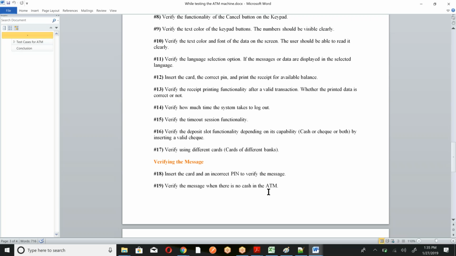Suppose sometimes what happens is you are using your card and 500 is available, but you are taking 700, and then a message pops up that the maximum you can take out from this machine today is 500 because the available amount is not there. It could be an issue, right? So definitely that also needs to be checked.